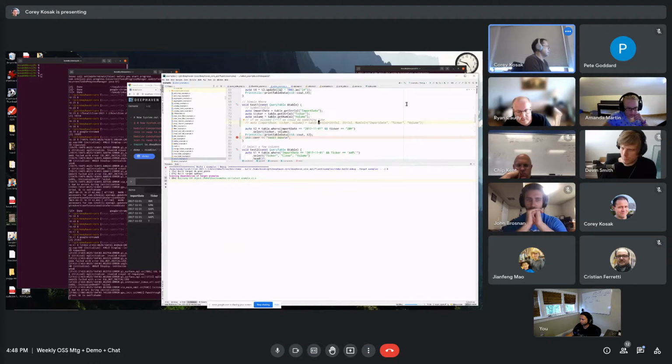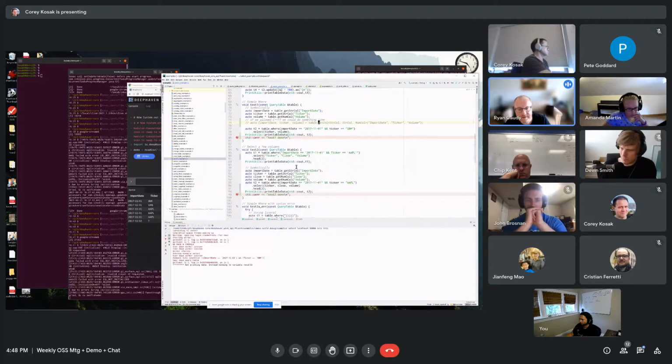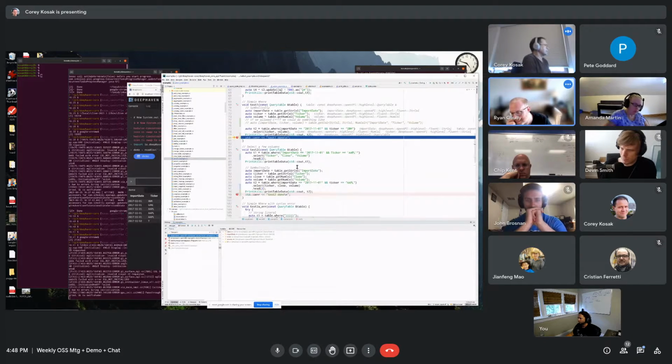So I'm going to run my little program, and then I'm going to stop here at the end of test 1. Is that all based on C++ operator overloading, Corey? Yes. Beautiful. Yes. Yeah, heavily.